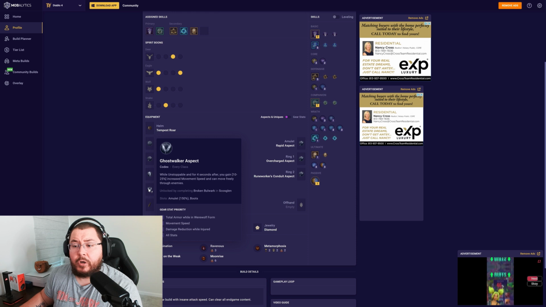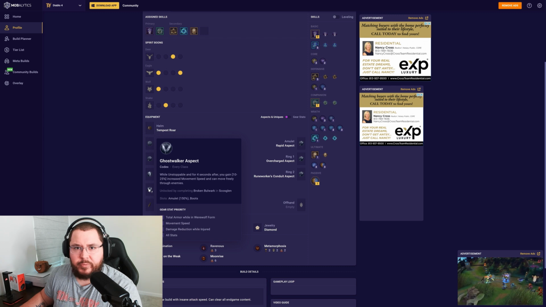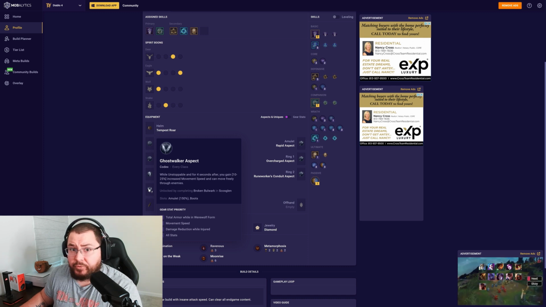For our boots, we are going to be using the Ghostwalker Aspect. Now, if you know me and you've been following my channel, you know I love Mad Wolf's Glee because of the movement speed. And I really didn't want to lose too much movement speed because I love moving fast on my characters. So the Ghostwalker Aspect was a great way to incorporate a ton of movement speed, but it also gives us the opportunity to move freely through enemies. So I thought this was a great addition to the build.